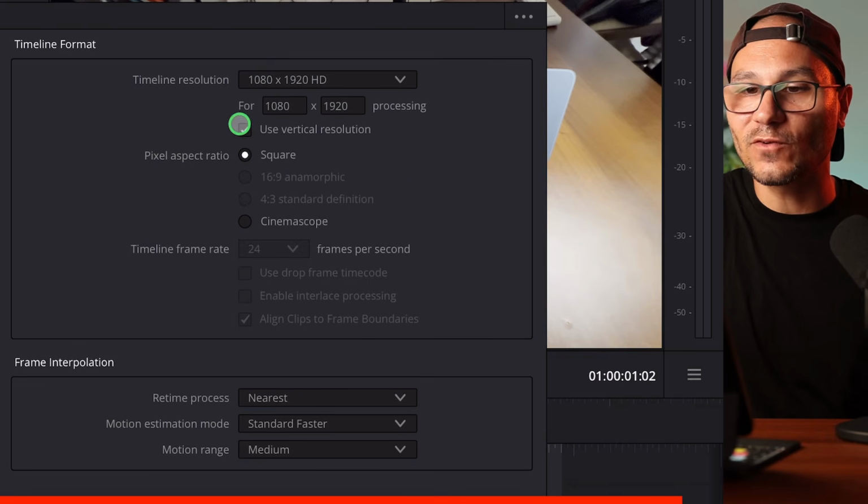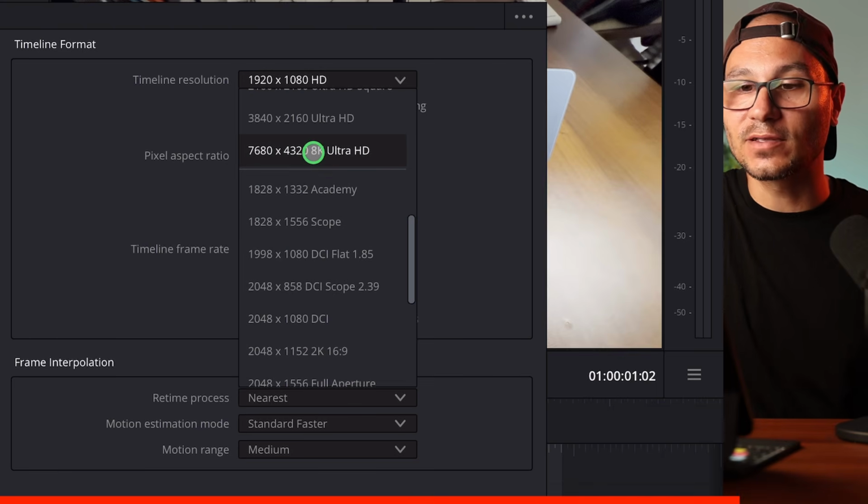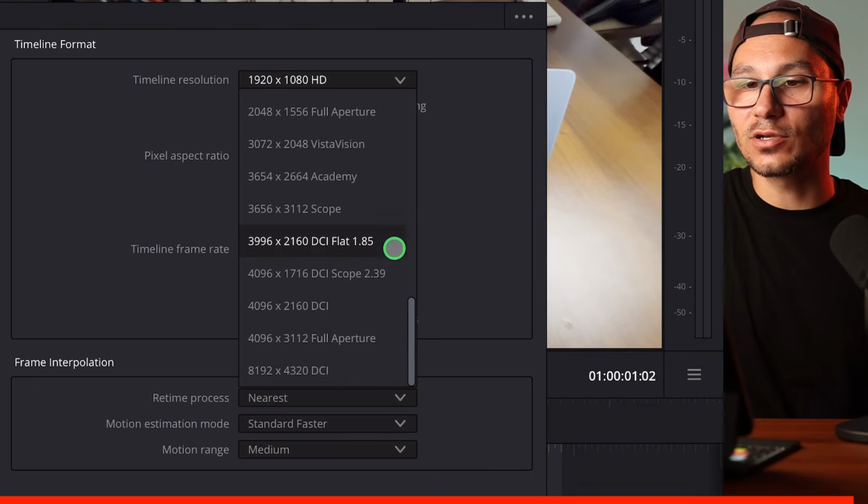I show you this now without vertical. If I come in here and you have the studio version like me and you have an M chip iPad, then here you can go up to 8K Ultra HD. You can create these kinds of resolutions, even a DCI resolution 8K, all possible. You can create timelines like this.